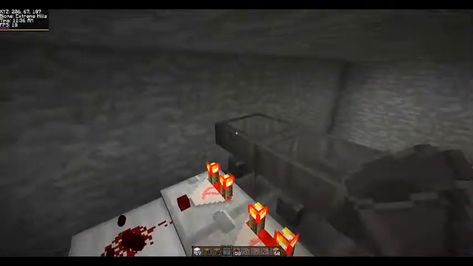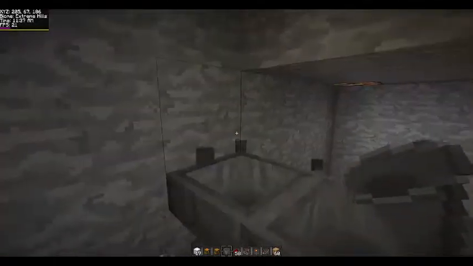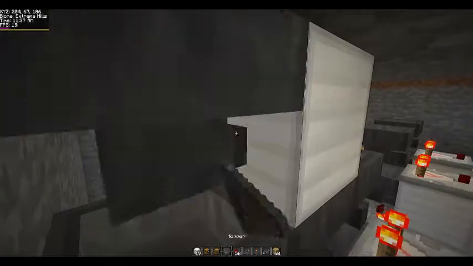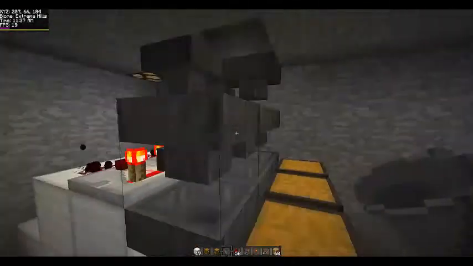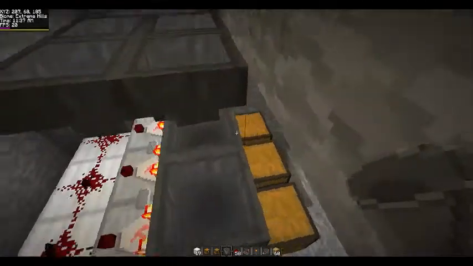Alright, I'm going to do it with this one. So, let's break it out here. No, I made one over here, but I got rid of it. So, basically what you do is the same thing that I just showed you. Like that, and like that. So, if you were to drop blocks anywhere, they would continue around until they get to a certain hopper.